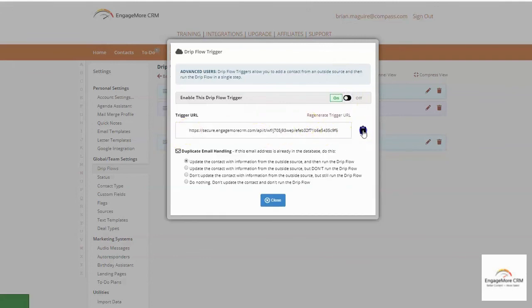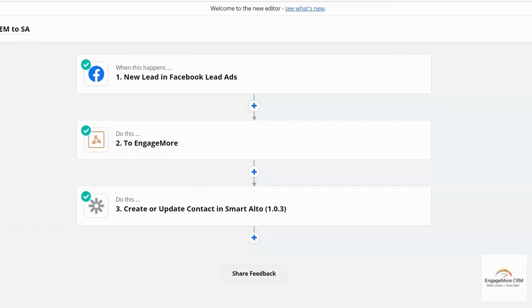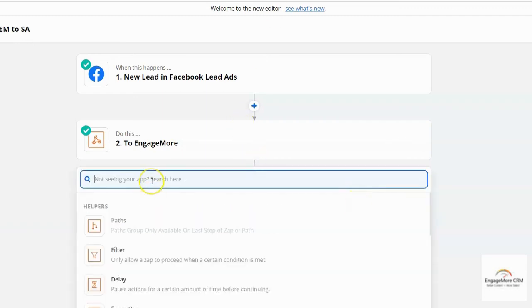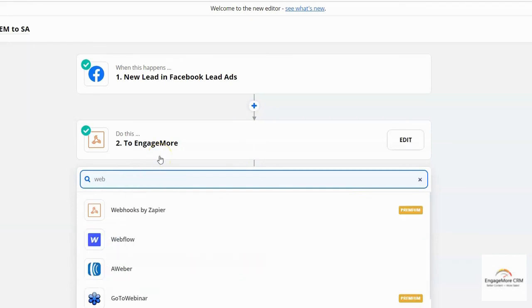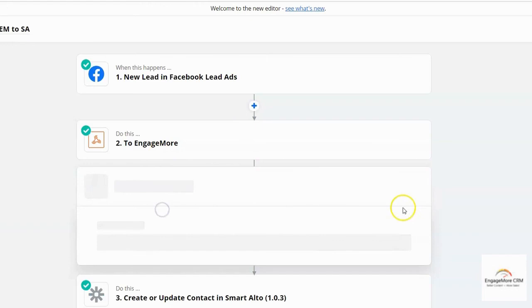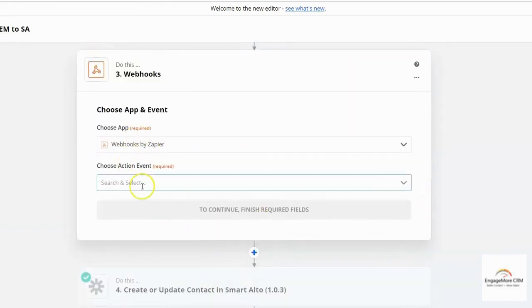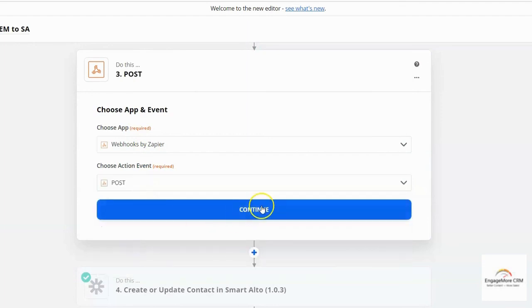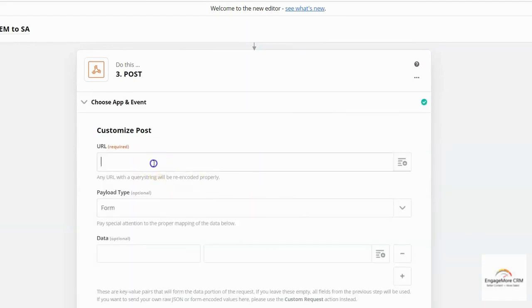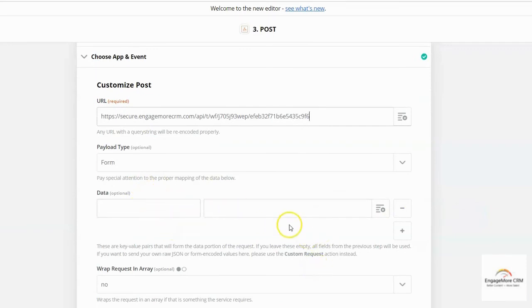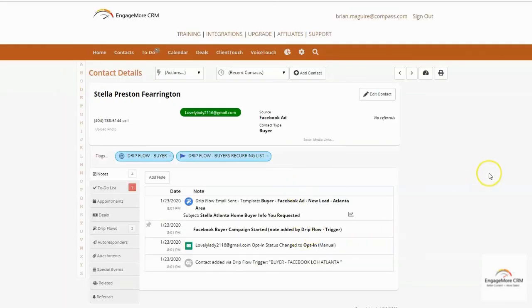So in the flow, you can then take this trigger, get it set up, grab this trigger, copy it, and then go back into here and add one more of these. You're going to do exactly the same thing. We're going to put another webhook in, Webhooks by Zapier. Is this magnificent or what? Then we're going to go down here and get the post, hit continue, and this is the recurring listing flow that's going to also go on at the same time. You're going to do the same thing here, but it will turn a second flow on. But anyway, you get where I'm going with this?